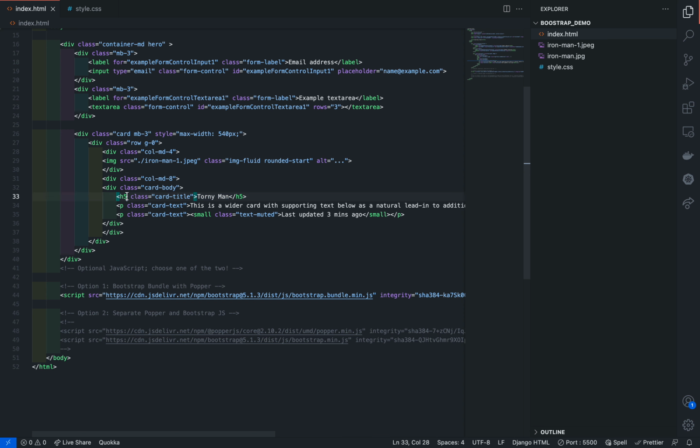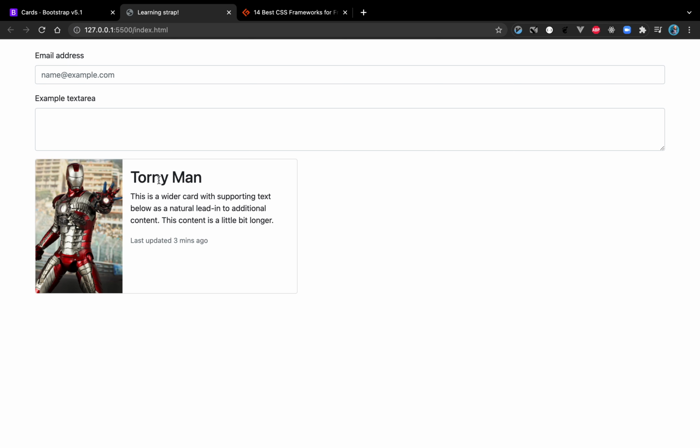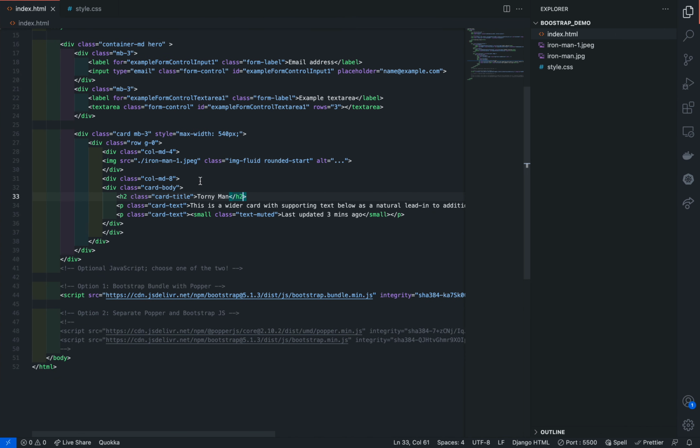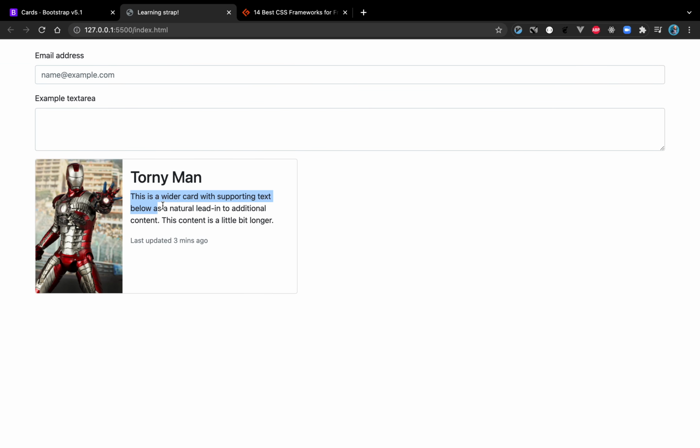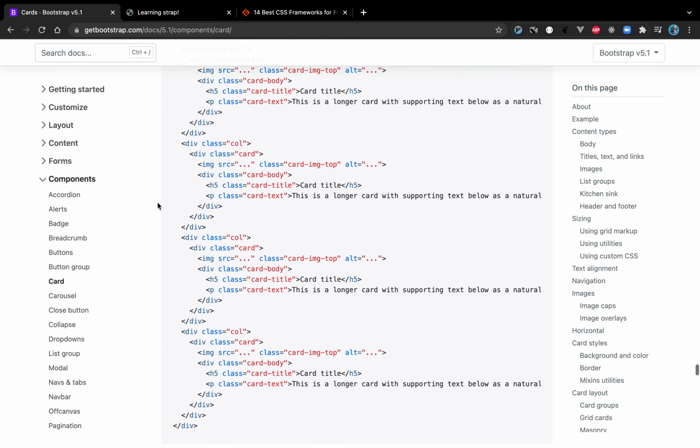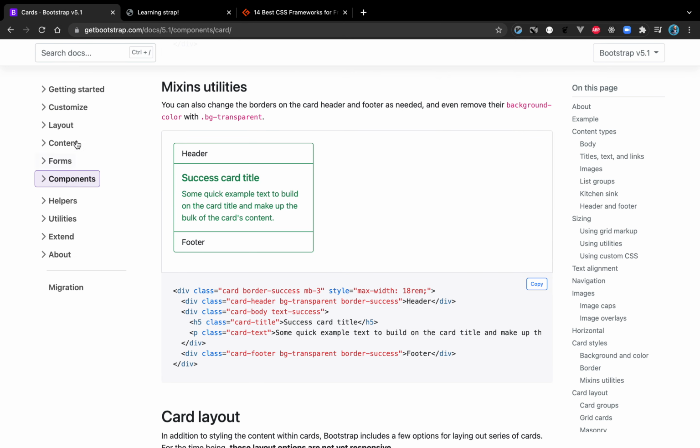It doesn't matter what tag you use, as long as you said card title, they already make it bold. Like look, if we say H2 here, you'd see that it grew, but it's still bold and darker than this. And I hope I'm making sense. And then when you say card text, because it's already defined on their CDN, there's a styling for it. I don't know if I can explain anything beyond this. Other than that, you can just go to their documentation.